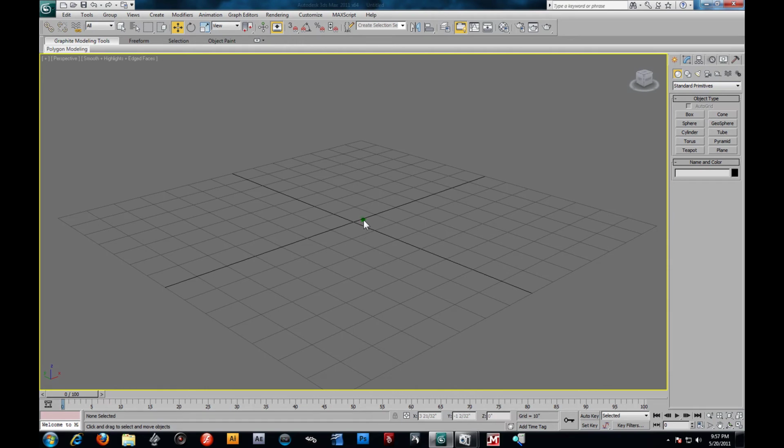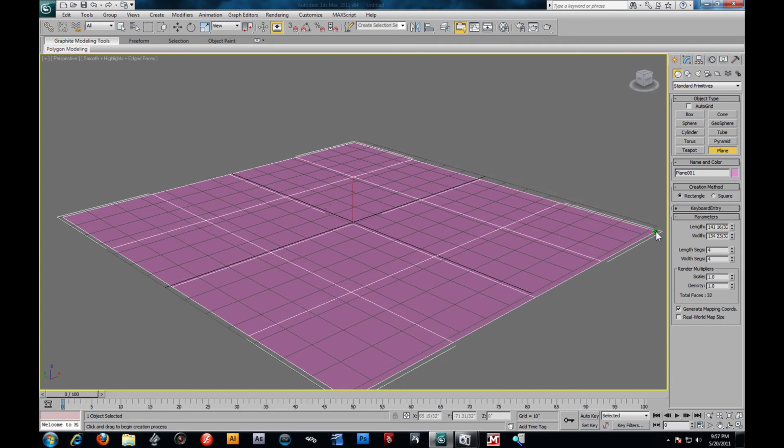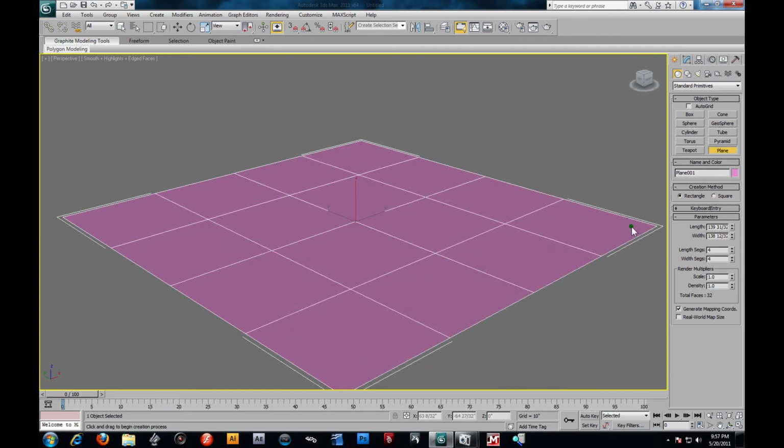All right, let's talk about selection sets. I think this is another important thing. So I'm going to lay down a plane on the ground. Notice I'm going to hit my G key again and get rid of my grid. Notice we have these extra edges. These are known as your length segments and width segments. As you can see, I have them at 4 and 4.